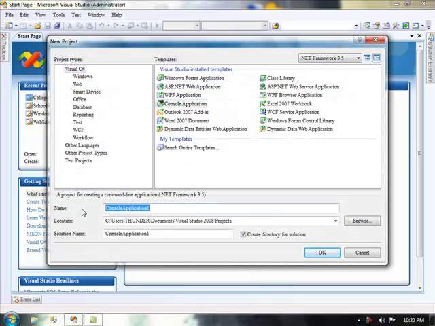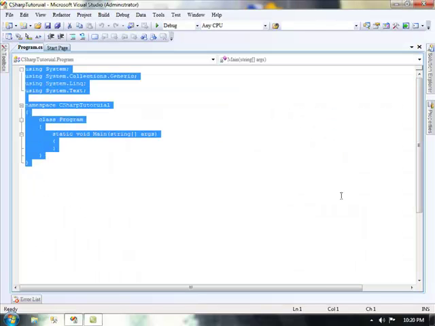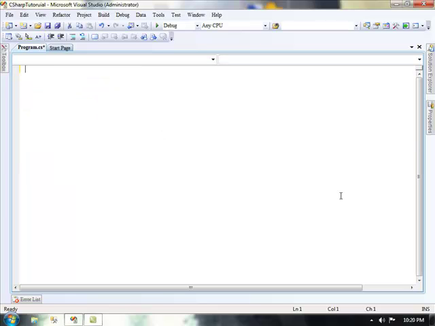Now we are starting the C# tutorial. First of all, we are starting how we can program.